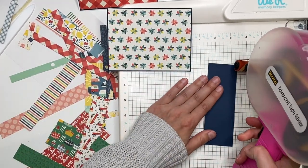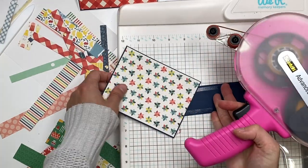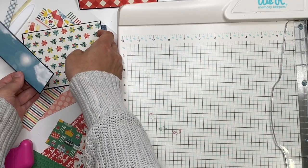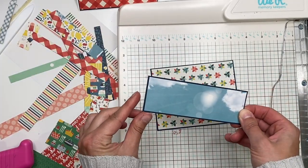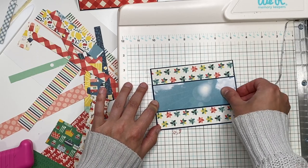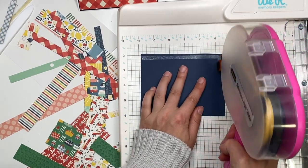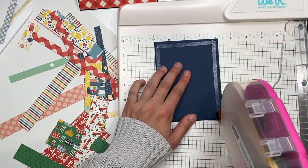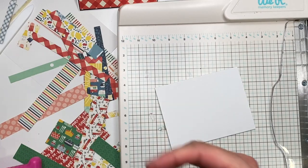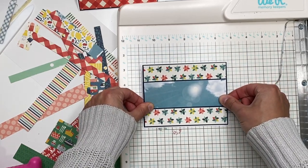All right, so let me put this down. I really just hate wasting scraps, and I feel like I can't even write it off on my list until I use my scraps. So let's put this in the middle, just like that. I'm gonna attach this to the white card base. I made 6 card bases, so since I'm already on the 5th card, I might as well figure out a 6th one.